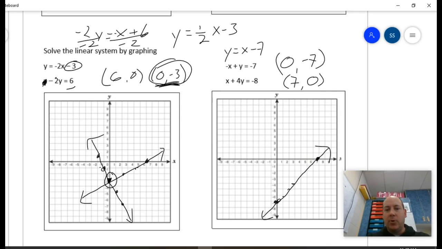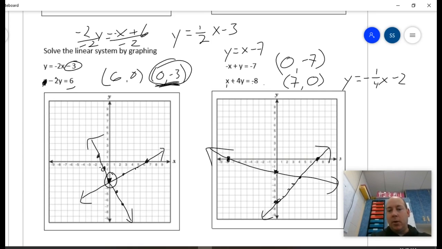Our second one there, x plus 4y equals -8. All right. So again, my x-intercept, if I make y value 0, my x-intercept would be at -8. If I made my x value 0, 4 times -2 is -8. So my y would be at -2. Okay. Or I could rewrite it in slope-intercept form, in which case I'd have y equals -1/4 x minus 2. Right. So if I need to, I could go down 1, 1, 2, 3, right 4 from there.